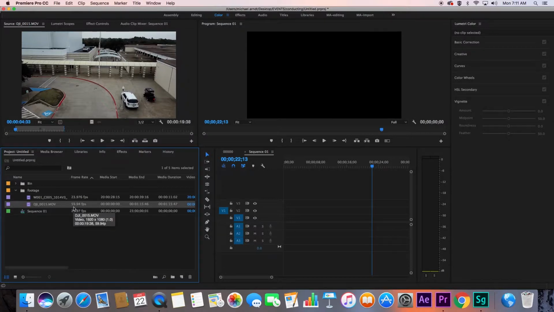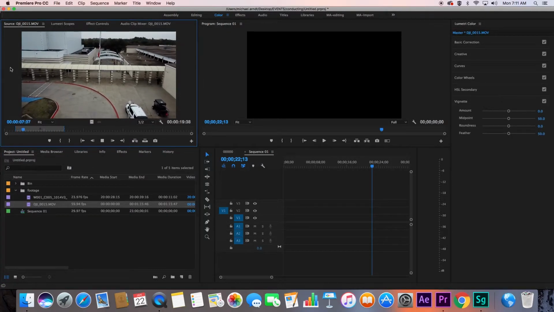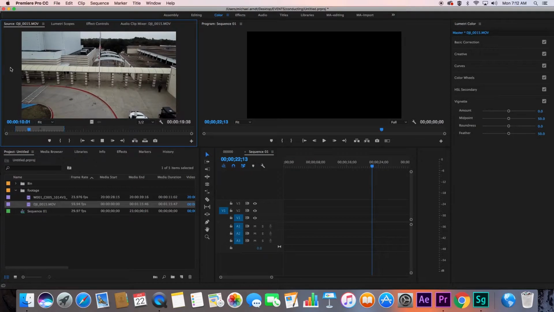It's 59.94. And I've got a sequence that is currently 30 frames per second, 29.97. So if I play this right now in the source panel, that is real-time speed. That's how I shot it.